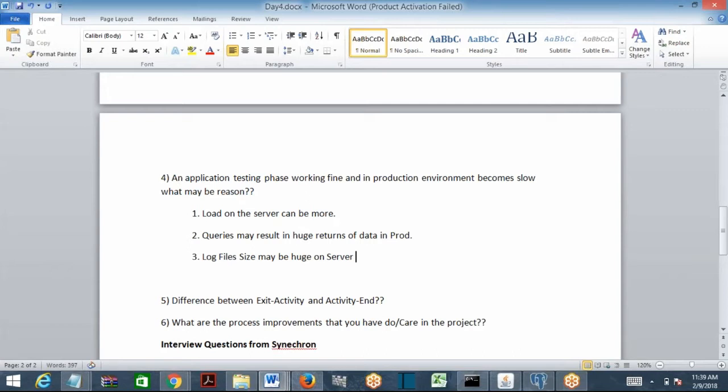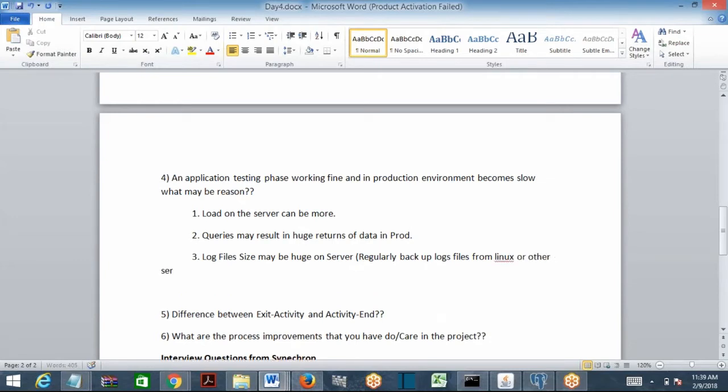The solution for this is to regularly refresh log files, I mean backup log files from Linux, whatever server you are using, Linux or other servers. This can be another issue, right? This is related not only to Pega, it can be any technology.